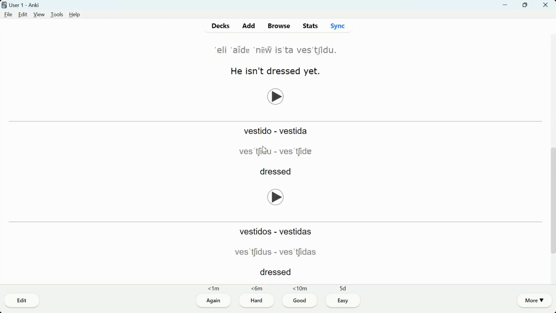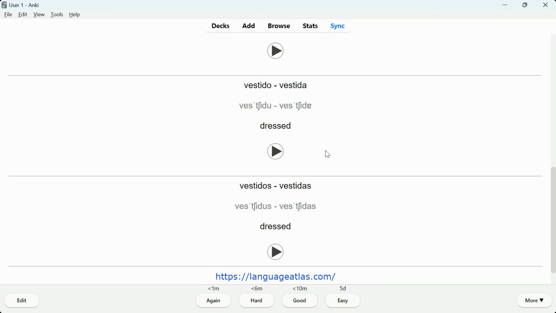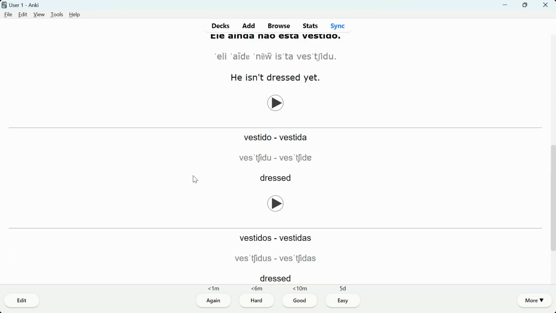Vestidos, vestidas. And now this is where things get interesting. Now, I mentioned before that Portuguese is a gendered language, and this shows in adjectives as well. Not all adjectives, but a lot of them are actually gendered as well. So over here, we can see a singular masculine, we see a singular feminine, and over here, we see a plural masculine and a plural feminine. So there are four versions. But what's great about this Anki deck is that you see all of them. You can see the IPA notation, you can hear the audio. Vestido, vestida. Vestidos, vestidas. So this really helps you learn the Portuguese language.